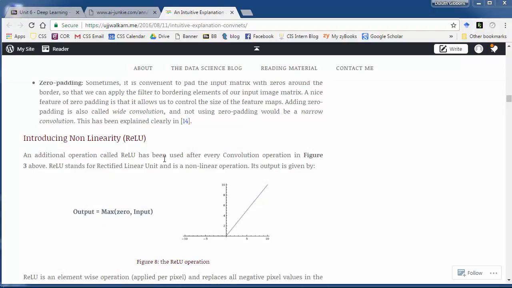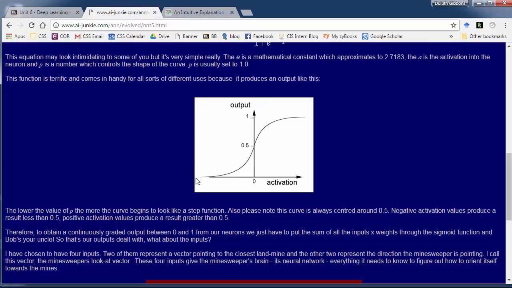Now, if you remember last unit, we looked at simple feed-forward neural networks and talked about what's often called a sigmoid function. So we have activation that can be positive or negative, and then we have inputs. The sum of all the inputs can be positive or negative depending on their positive or negative weights feeding into the neuron. And then we're going to calculate some output, the activation output of the neuron, and we want that value between 0 and 1, but we don't want it linear because linear simplifies it too much and doesn't give us what we want. So we looked at these more complicated sigmoid functions, S-shaped functions, using tangent or exponentials.